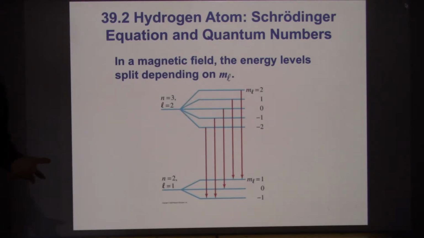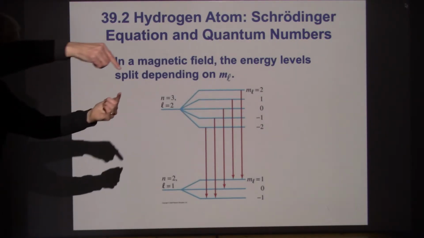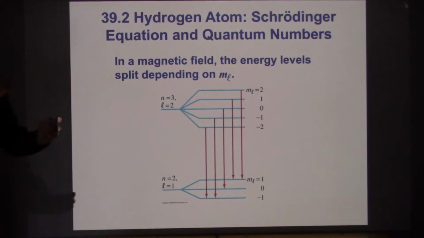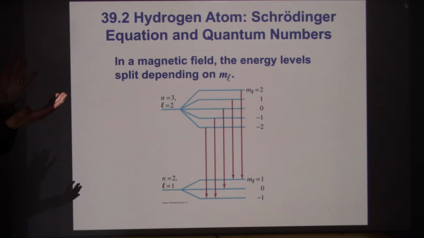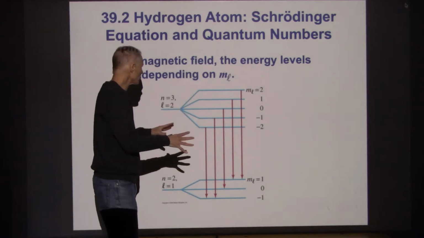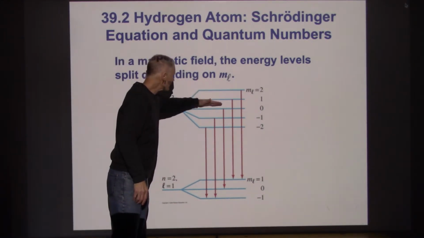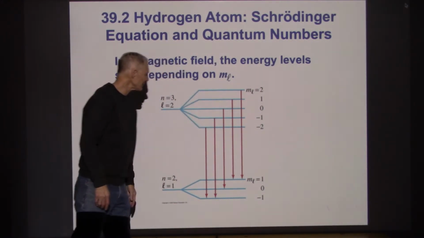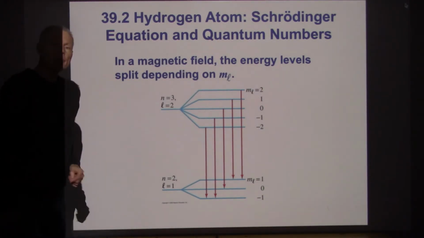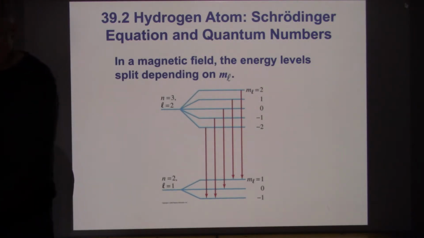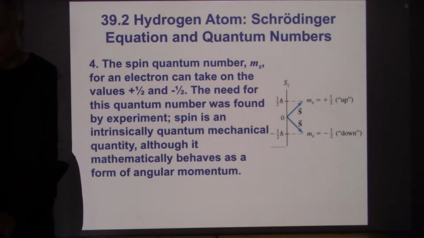These are charged particles, so the electrons have charge to them. And if there's a steady, not really a flow, but you could almost think of it that way, of the electron distribution flowing around the nucleus, that's going to generate magnetic fields and magnetic forces. And that means that if there's an external magnetic field, those different states will end up with slightly different energies to them. So in a magnetic field, the energy levels split. The energy spacing becomes more complicated.